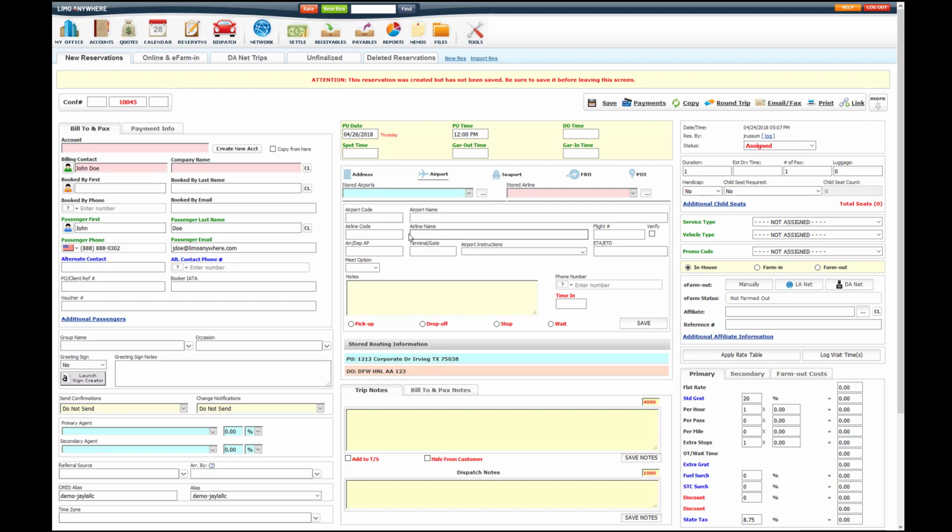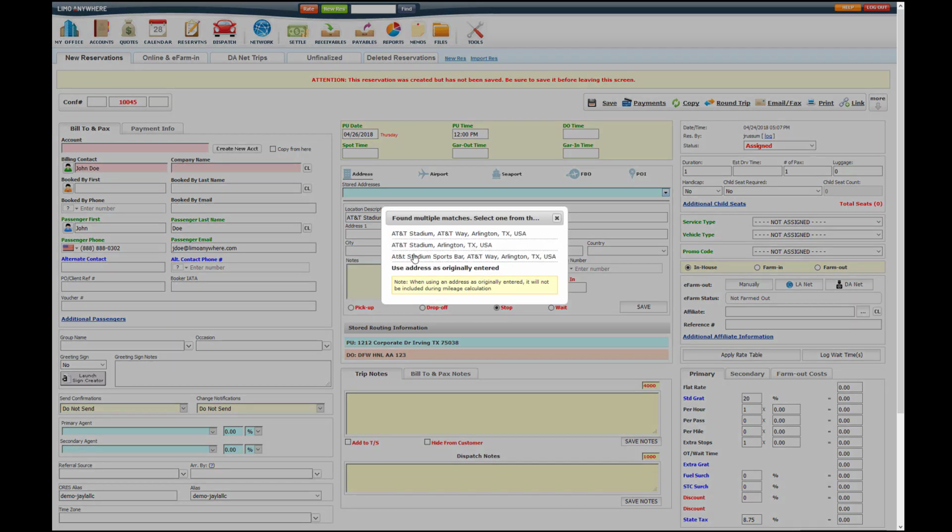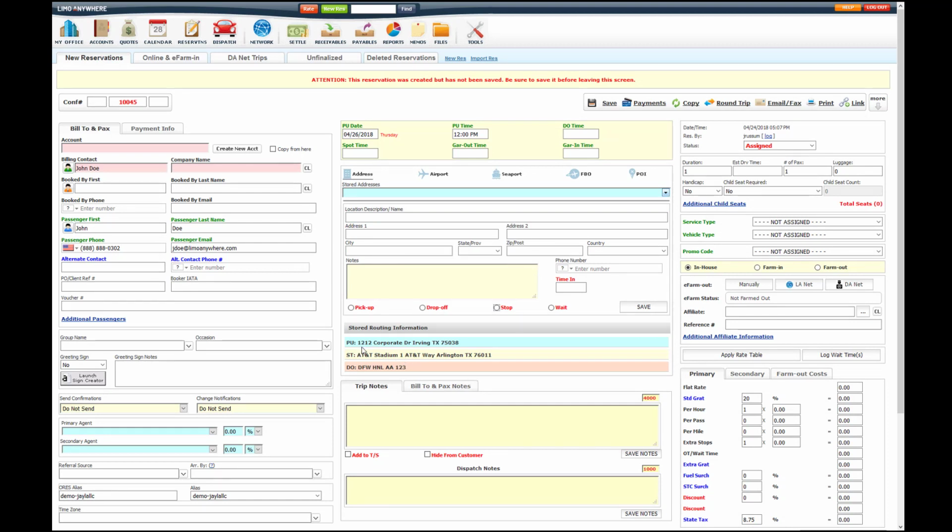Let's say I wanted to add a stop. I'll go ahead and add another address here. So you'll see here it's a pickup, a stop, and a drop. If I add multiple here, they will be listed. If you hover over a particular route, you can edit or delete that. If I edit it, it's going to populate back up here.